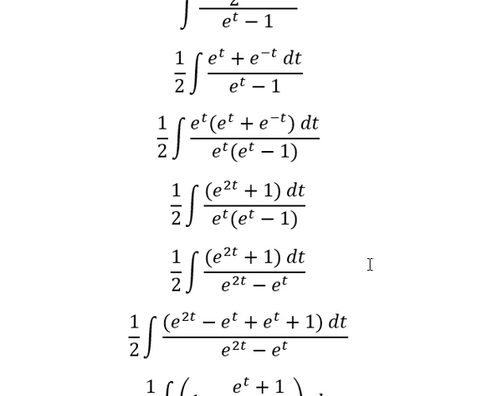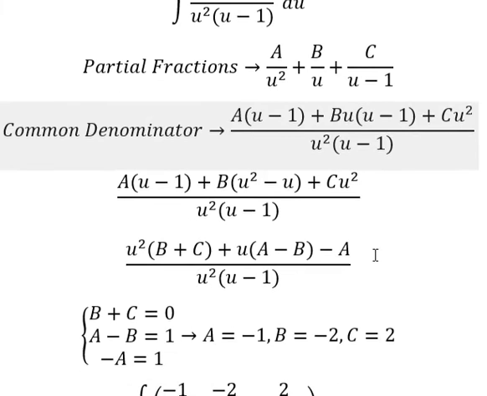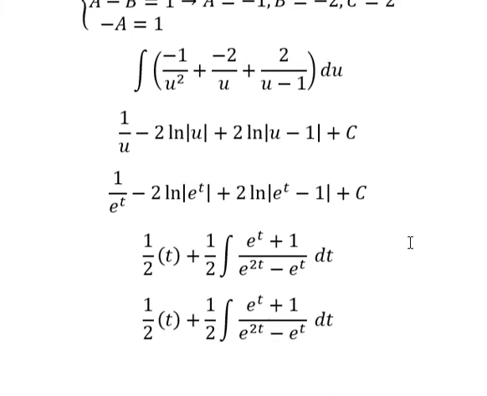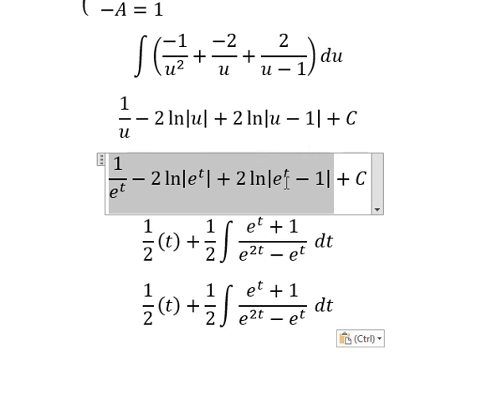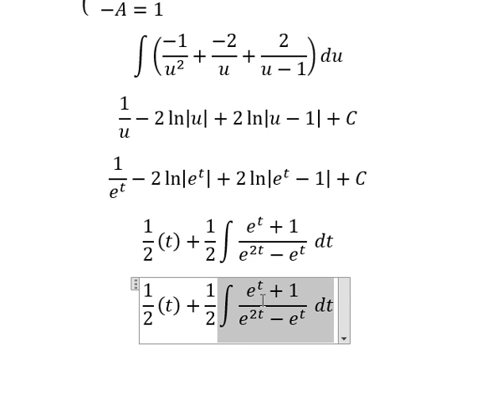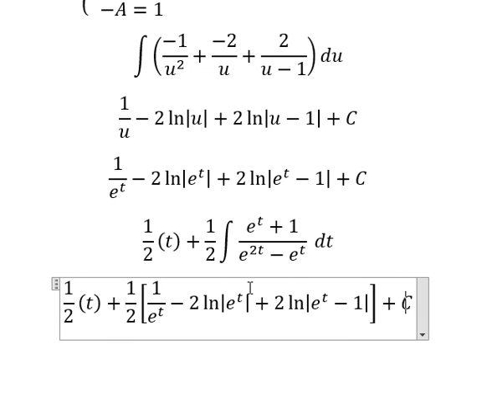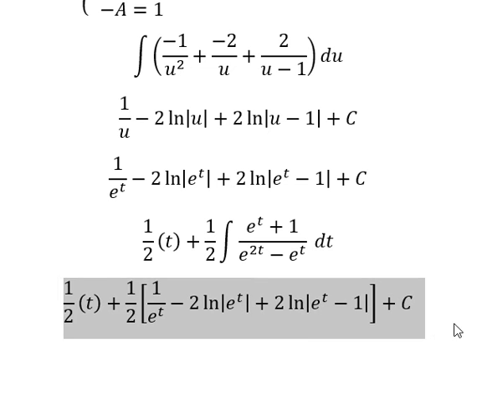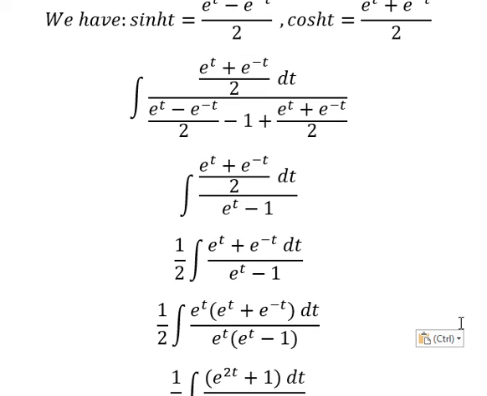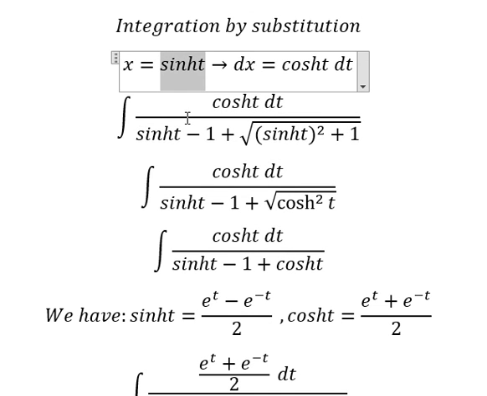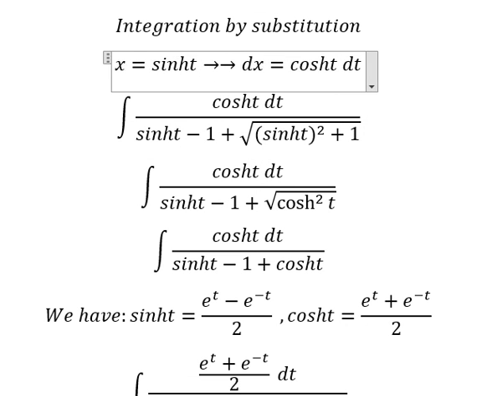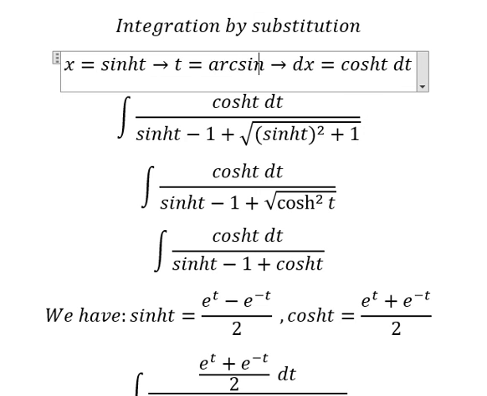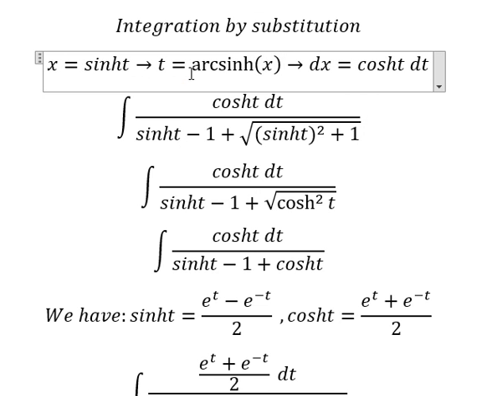Now we need to return back to this one. This one is this one. About t, that is sinh t. So we need to find the value of t, and that is about the option of s. So I will put this one to change for t.